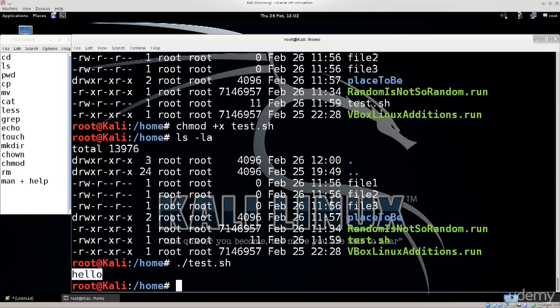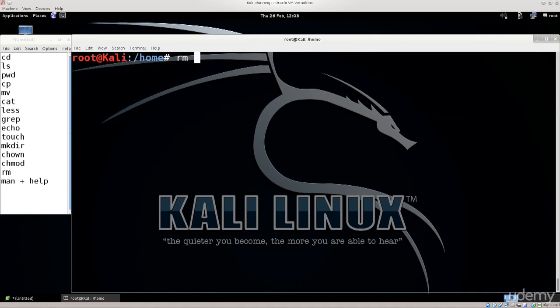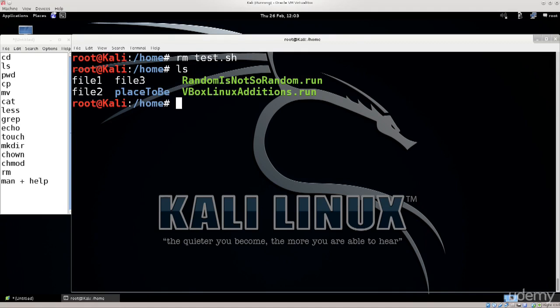There is just one more command that I would really like to show to you, and that can be a very dangerous command indeed. It can mess you up in ways you can't even begin to imagine yet. That is the command rm. So rm is basically remove. And once you remove things with this command, it's next to impossible to recover pretty much anything. So if I type in rm test.sh, it's going to remove it and it's no longer going to be there.